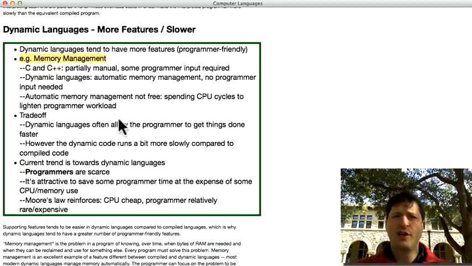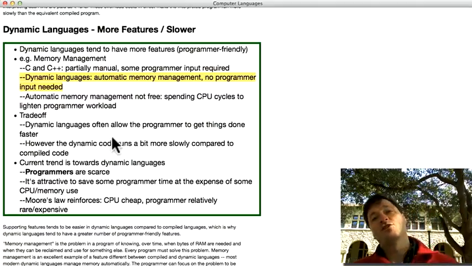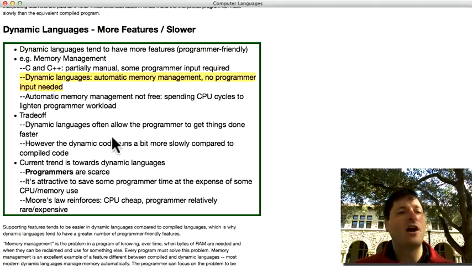In C and C++, memory management is, to a degree, manual. That just means that the programmer, producing all these lines of code to do stuff, is going to have times when they may have to add some lines or do some thinking to help guide the memory management. So there's some programmer effort required. In contrast, most dynamic languages have what's called automatic memory management. This means that no programmer input is required. The language, lower on the stack, is going to notice automatically when memory is needed and when it is not needed anymore, so it can be recycled, and just take on that whole problem.